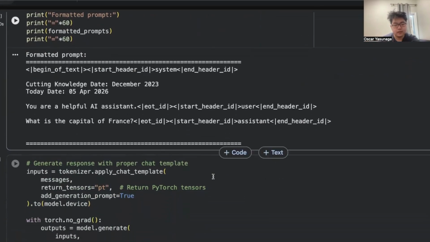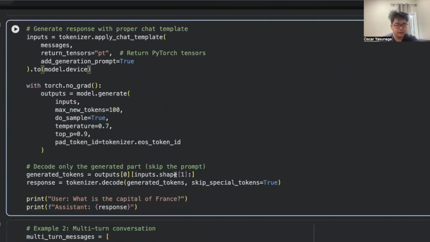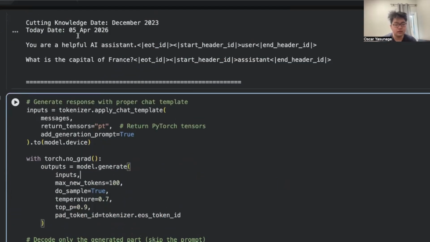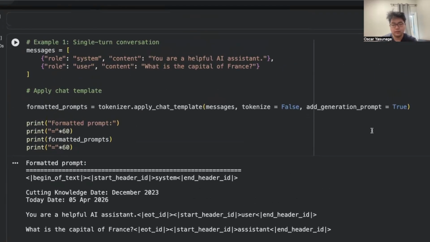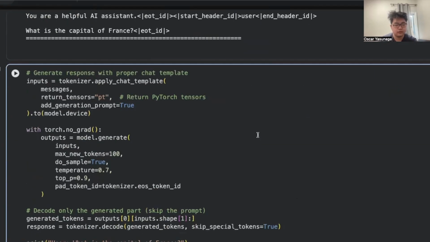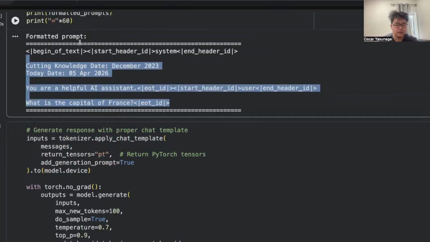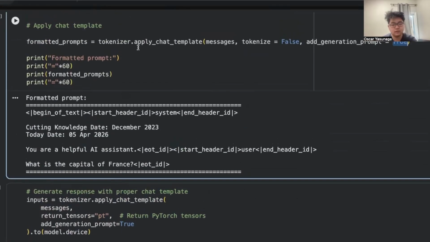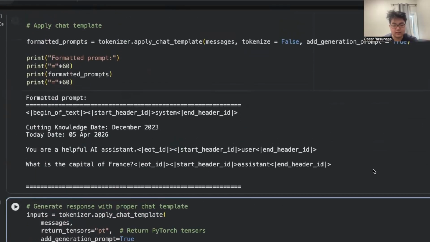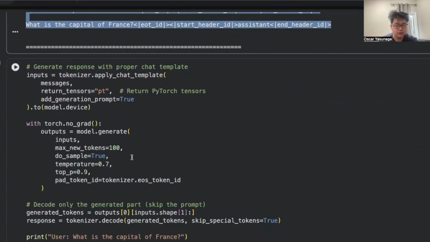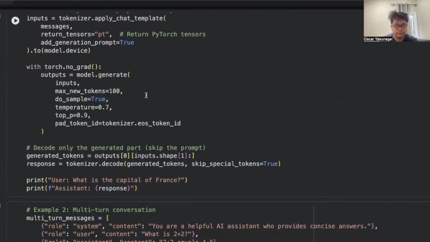One thing to note, we can feed it in. So let me turn this to false first. Again, we can use inputs. Return type is tensors. Tokenize will always be true by default. What we're going to do is tokenize this text and then feed it into our model to generate a response.